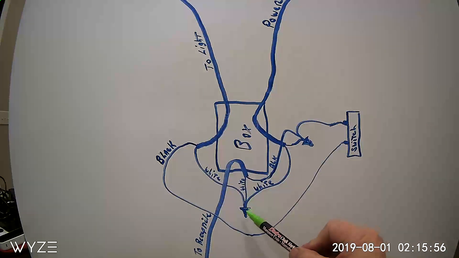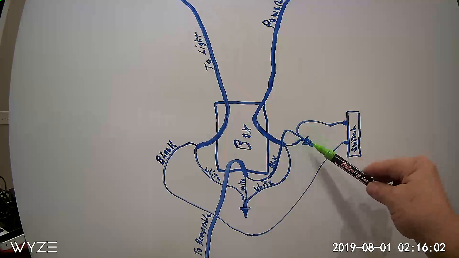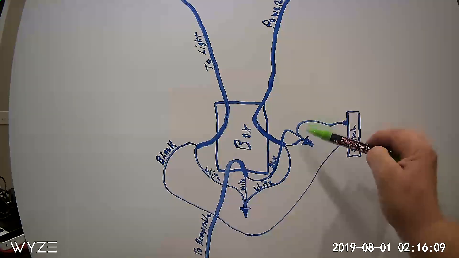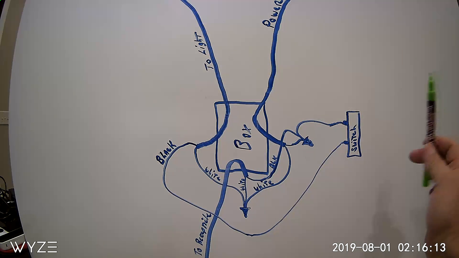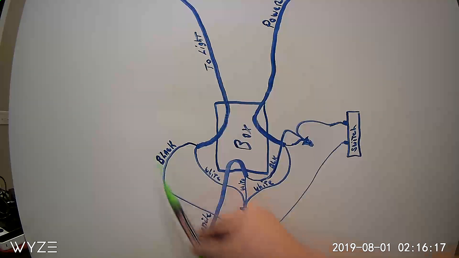All of the white wires are connected together at a wire nut, and your black wires from your power is connected to a wire nut also. The black wire from the receptacle is connected to that power wire, and then one wire from there is connected to your light switch. Then the other end of your light switch, the black wire from your light fixture is connected to it. So this is pretty much a typical setup.